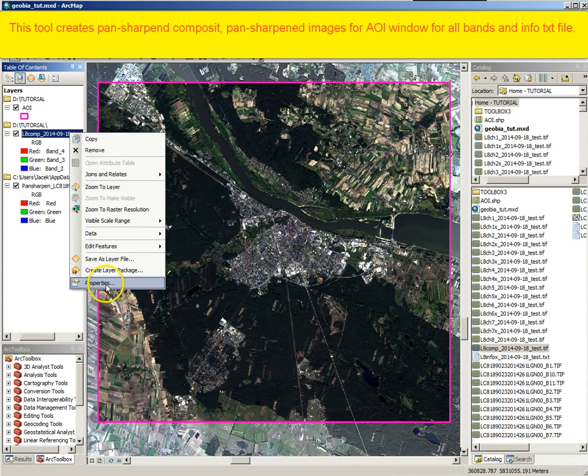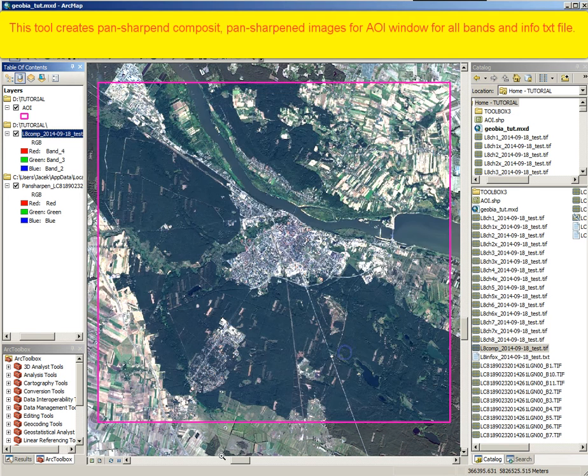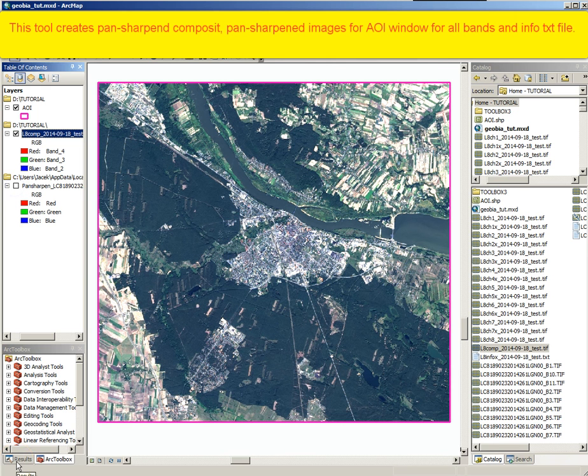I may also change the stretch type to standard deviation, for example 2, and give here for the current display. And we have the new composite, so I may switch this off.